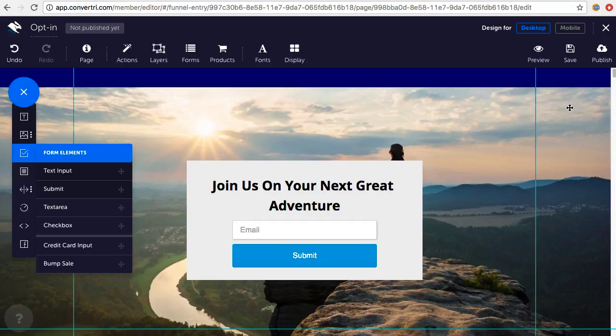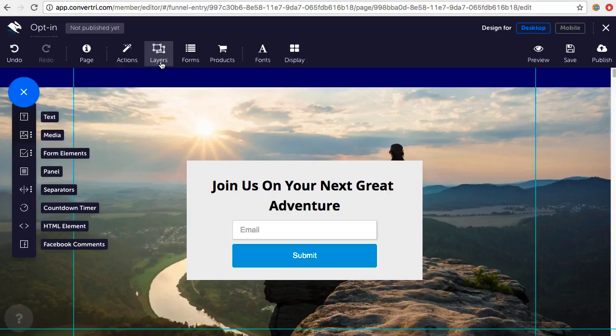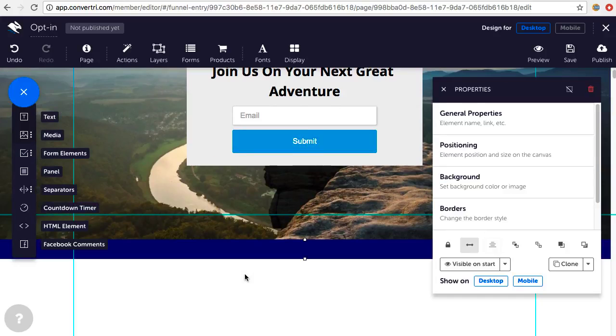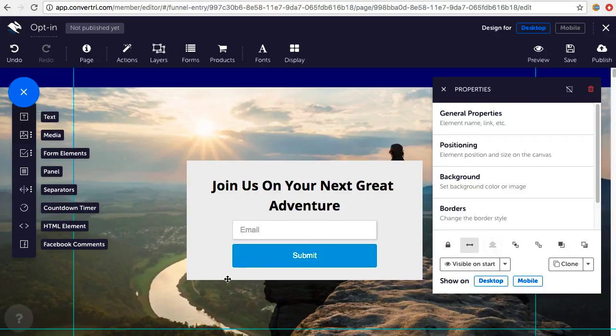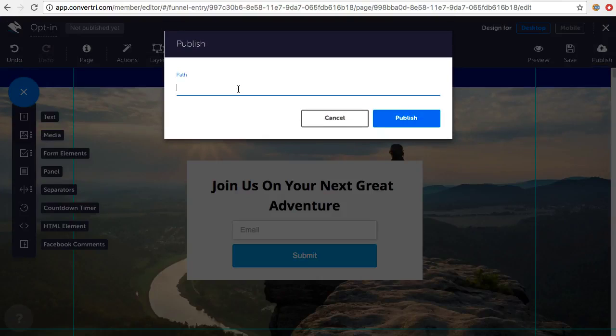And there's a whole huge amount of other stuff I could talk about, like I could tell you about how we've got a full layer system so you can design pop-ups and two-step opt-ins. I could talk about our actions functions which let you make your pages dynamic with elements moving, appearing and disappearing depending on how your visitor interacts with the page. But what's really important is just how easy this makes it for you to build your page, even completely from scratch. And you can see that because that's what we've just done, in like 5 minutes, maybe less.